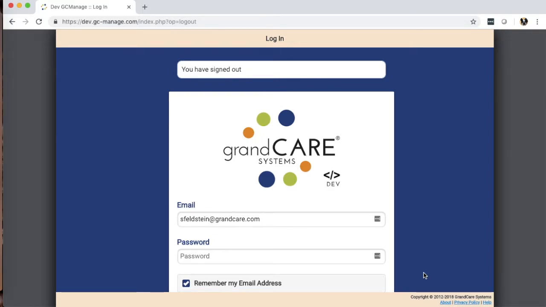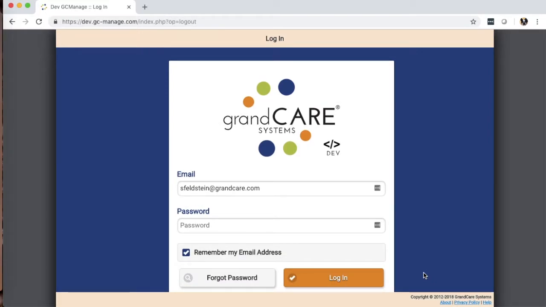And by the way, the reason for that is because most countries have laws and regulations concerning health data that it may not be managed outside of their own countries. The United States has a similar rule as well. So let's get started. I'm going to log in.